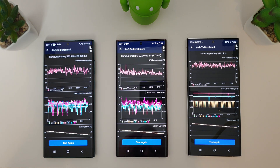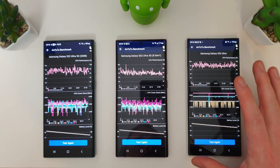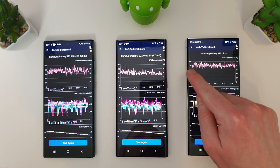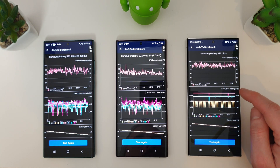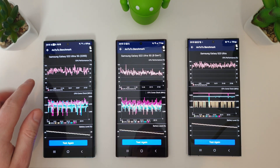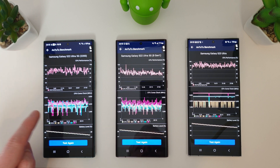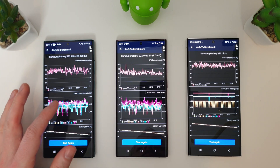The stress test has finished and the results are really quite surprising. The S23 Ultra is unbeatable — CPU performance stays around 85 to 90% for almost the entire test, with cores locked at their respective speeds — nearly a perfect result. What's also surprising is how much better the S22 with Exynos 2200 is this month; the speeds are some of the highest I've ever seen from that chip.